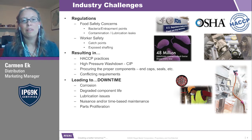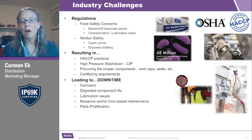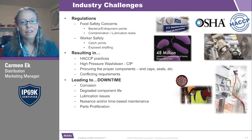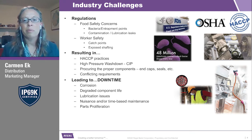They're looking to keep the stock of their products stocked on the shelves, and they don't want to take the time to stop and do that preventative maintenance. That's the kind of environment that they're in. The industry is changing, but your equipment might not be changing. You might not have the luxury of getting new equipment. So to get the outcome you seek, you really need to adapt, and it isn't necessarily replacing like-for-like components.